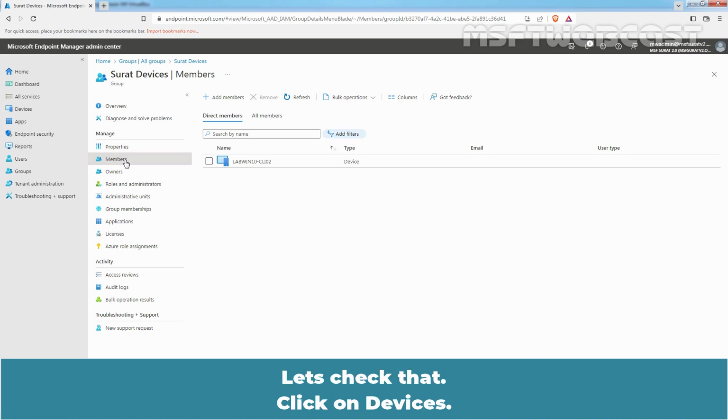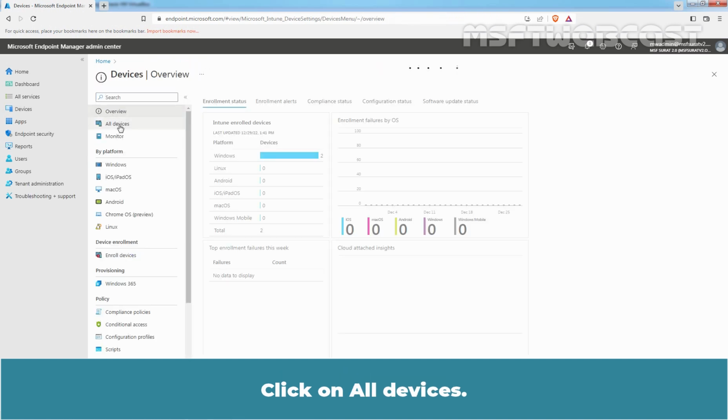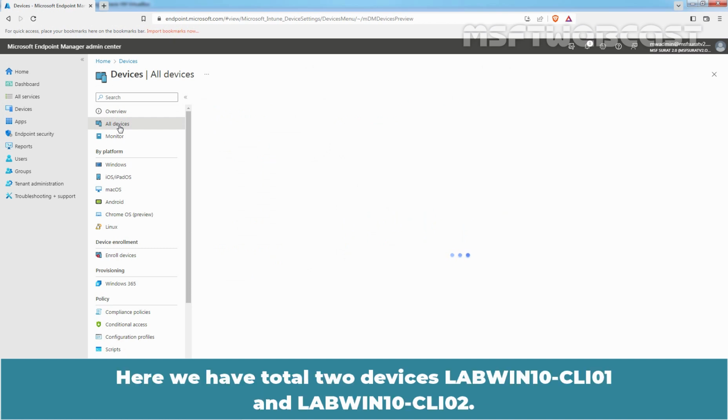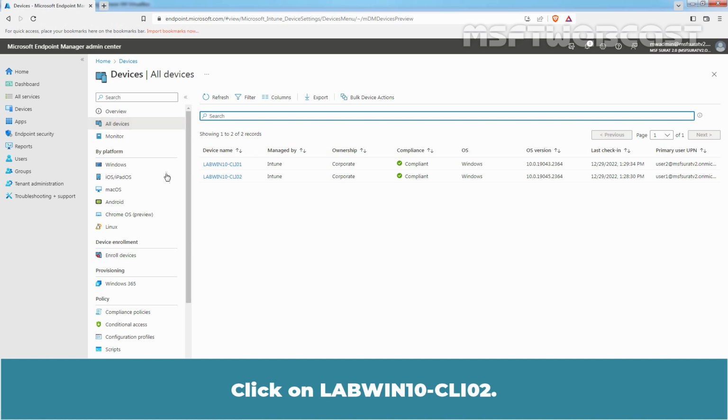Let's check that. Click on Devices. Click on All Devices. Here we have a total of 2 devices, Lab Win10-CLI01 and Lab Win10-CLI02. Click on Lab Win10-CLI02.